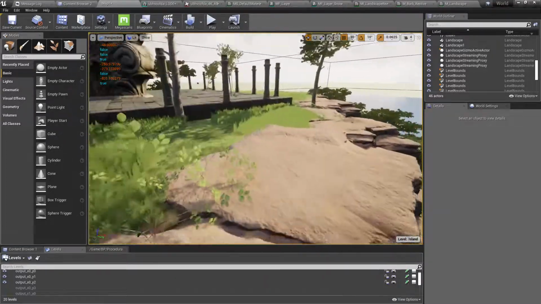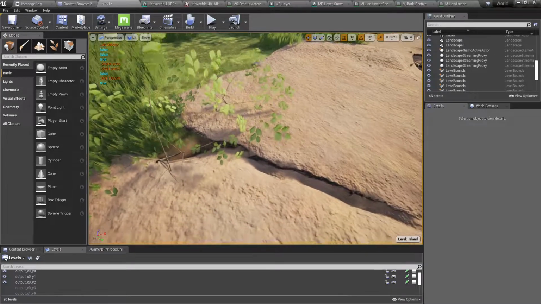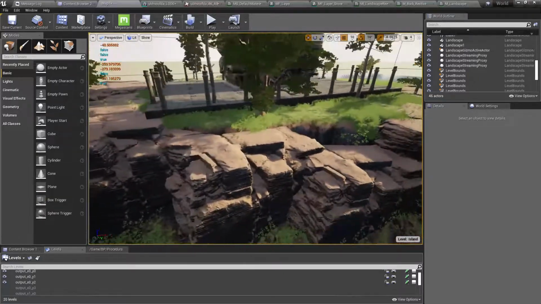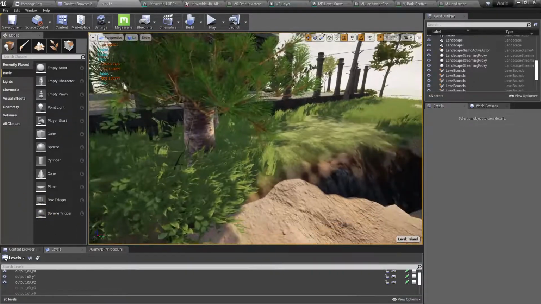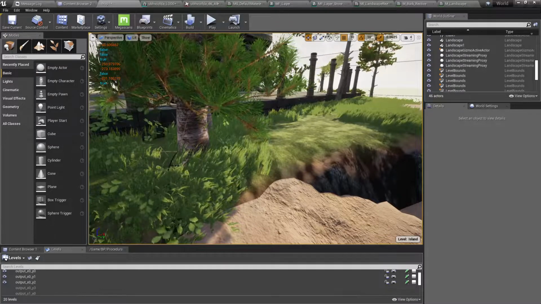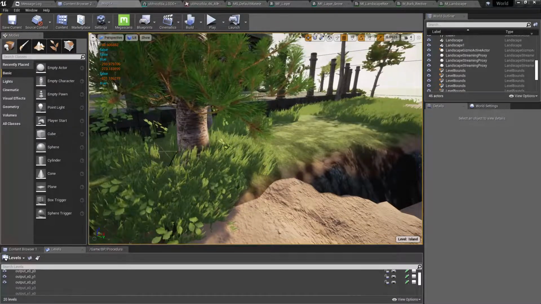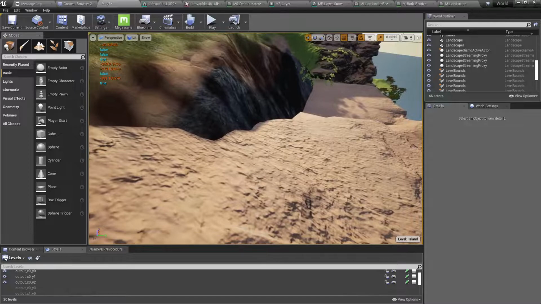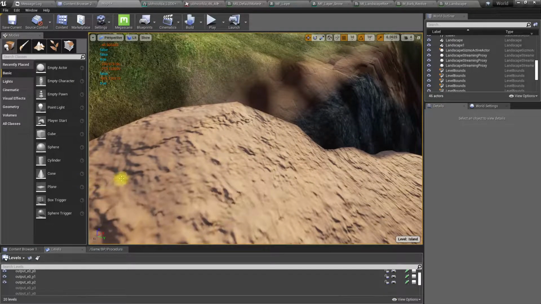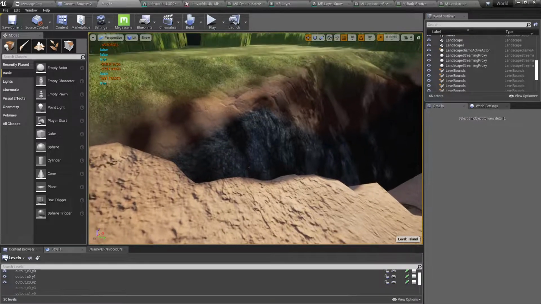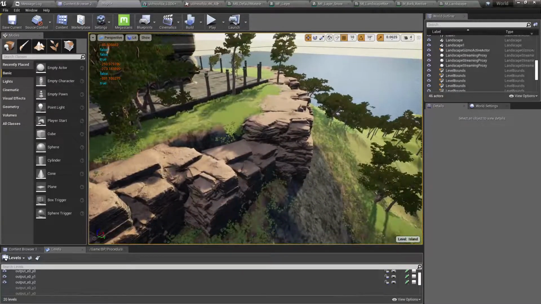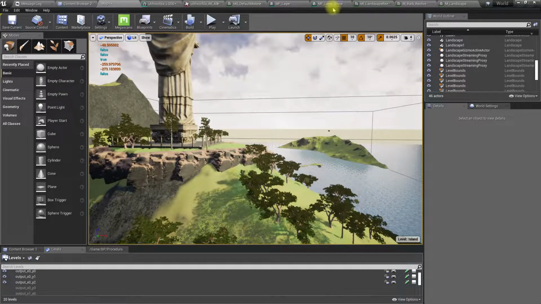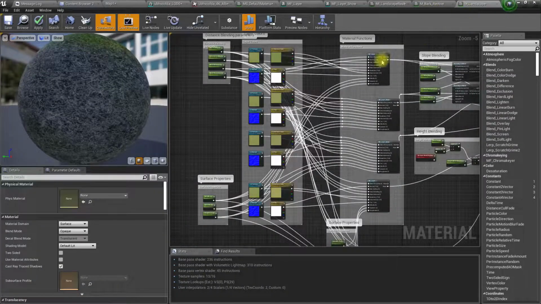Well, this tiling is too small, I guess. No, no, no, this is not good. Okay, this is a failed attempt.